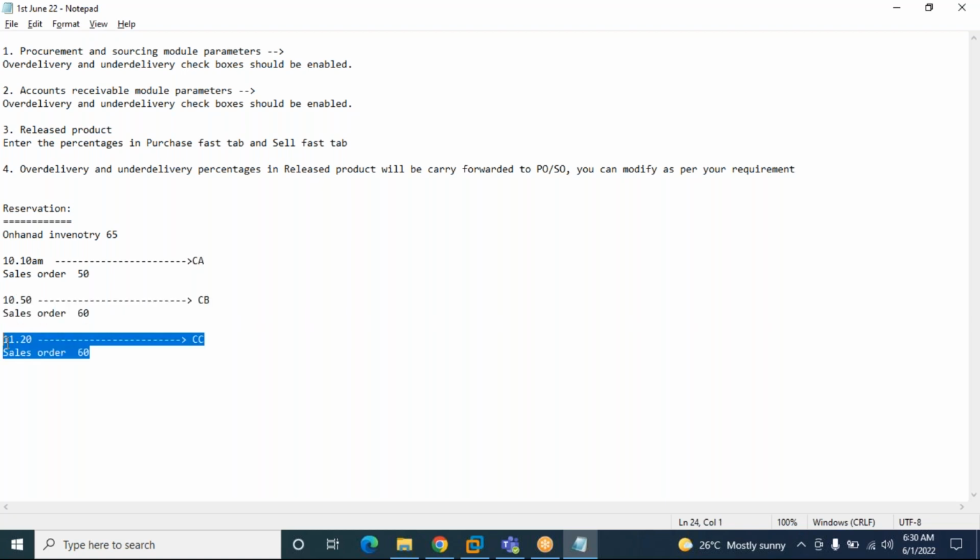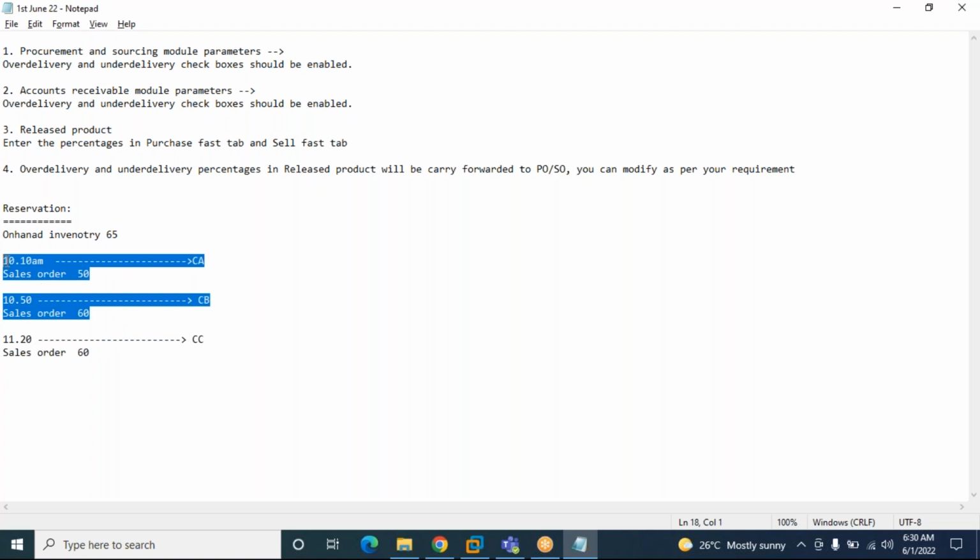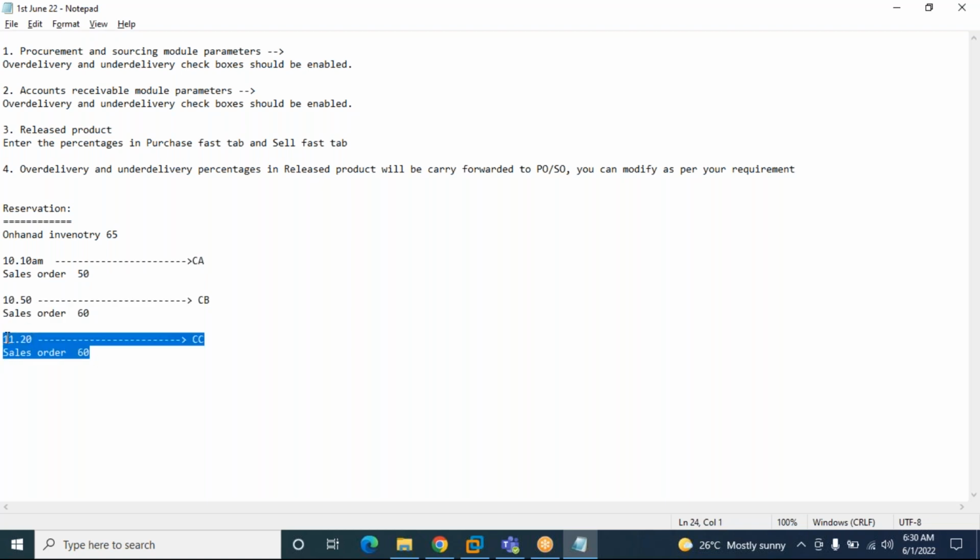But this customer, he is purchasing from me 50 lakhs in a year. 50 lakhs worth of material he is purchasing in a year. He is the most important customer to my company. Then I would like to deliver the material to this customer rather than this customer. I have created a sales order earlier. I have created a sales order here also, but I want to reserve these items for this specific customer. Then how to do it? Let us understand.